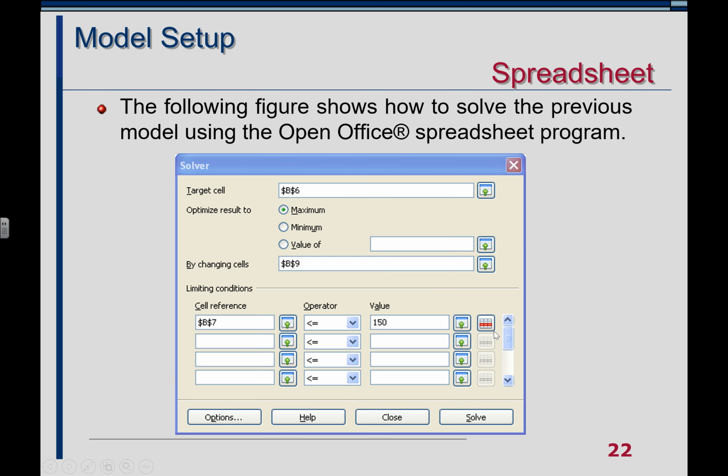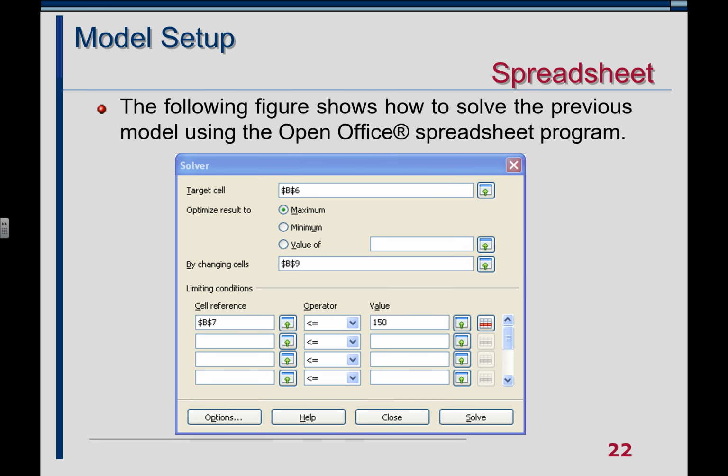Then I'm going to go in and solve this, and I will show you how to do this in subsequent lectures. I'm just presenting to you what it will look like. So if you don't understand this, don't panic. I will go through step by step and show you how to put this in the Excel spreadsheet, and how to bring up Solver and the parameters and the dialog box and everything.